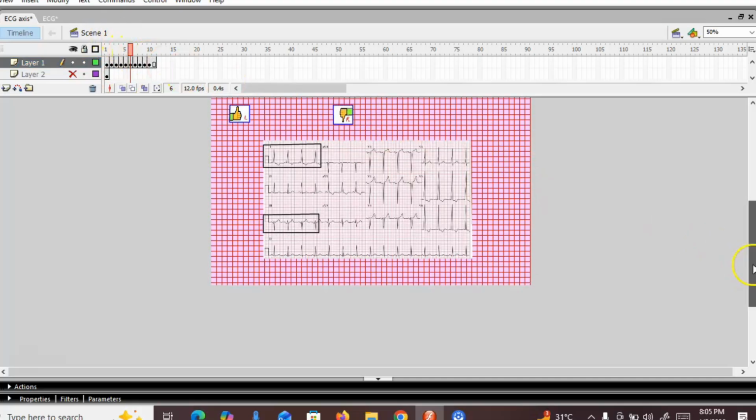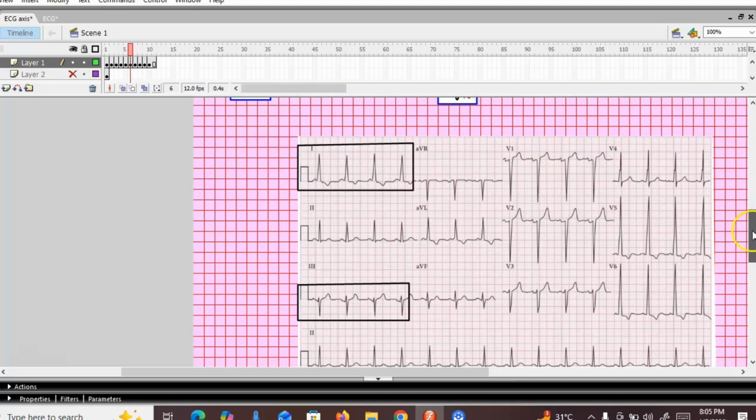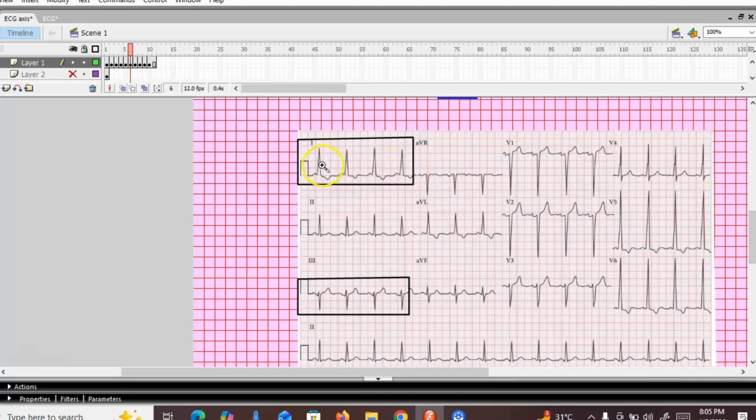See here. Now if we consider this ECG, what do we consider? We consider the height of the R wave in lead 1 and the depth of the R wave, you can say, or the negative wave in lead 3. For understanding purposes, we say this is the positive R wave and this is the negative R wave, or the negative deflection or deep S wave. So, the height of the R wave.